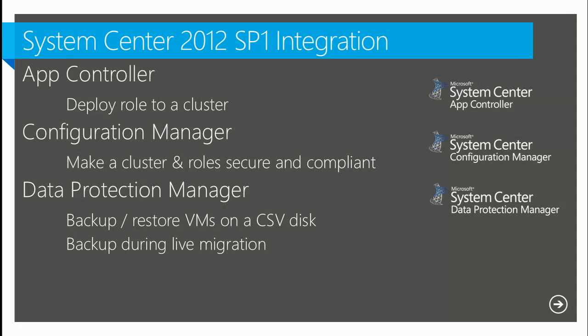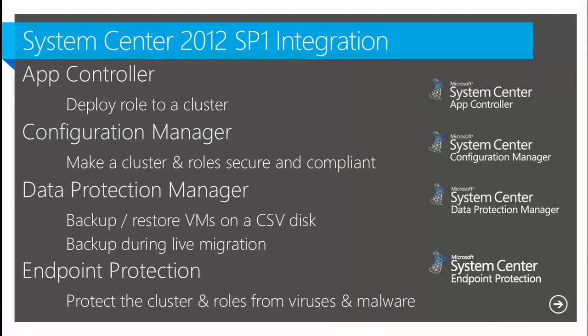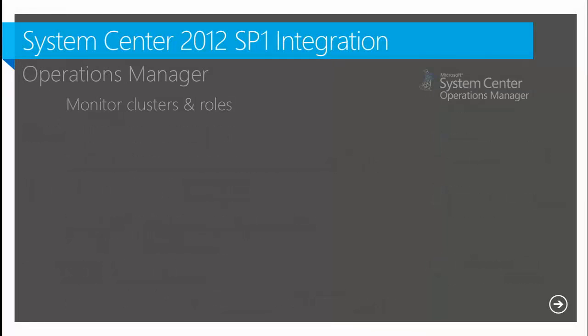Data Protection Manager gives us the ability to back up and restore our clusters, our VMs, and our files running on CSV disks, and it can even perform backup during a live migration. So you don't have to worry about whether a live migration is happening when you're performing the backup. We can always ensure that we protect those VMs. System Center Endpoint Protection protects our clusters and our roles against malware and other vulnerabilities.